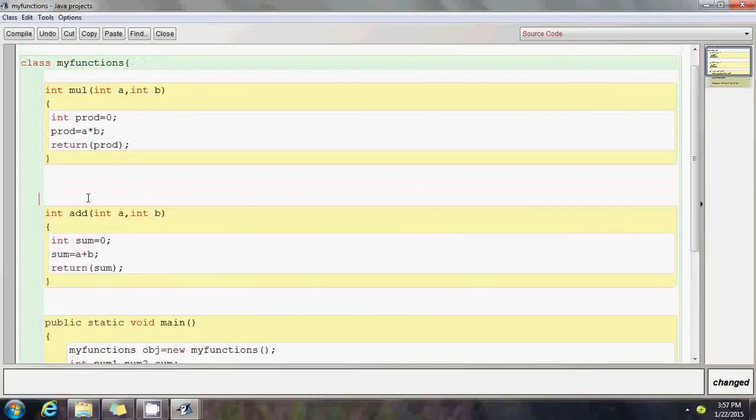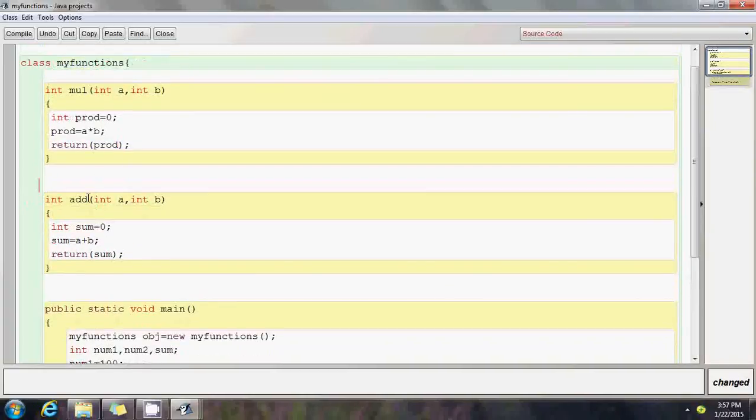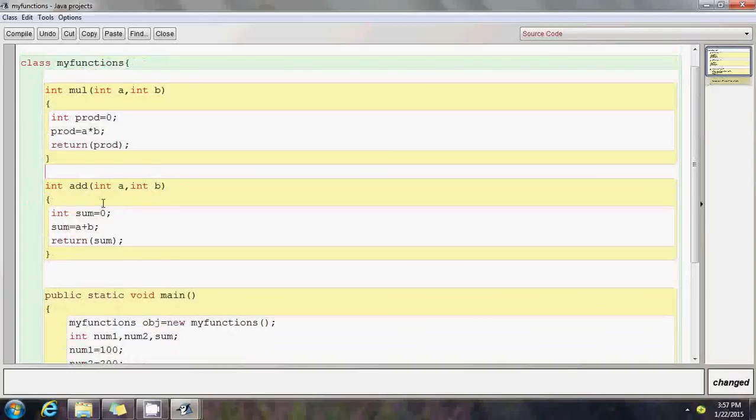Alright, this must be clear to you. I've defined a function by the name multiplier, passing two arguments to it, declaring a local variable called product, multiplying the two numbers which come in as the arguments of the function, storing it in a local variable called prod and returning the product. Mind you, prod is of type integer, so this has to be of type integer. If you're returning a float, it has to be of type float.